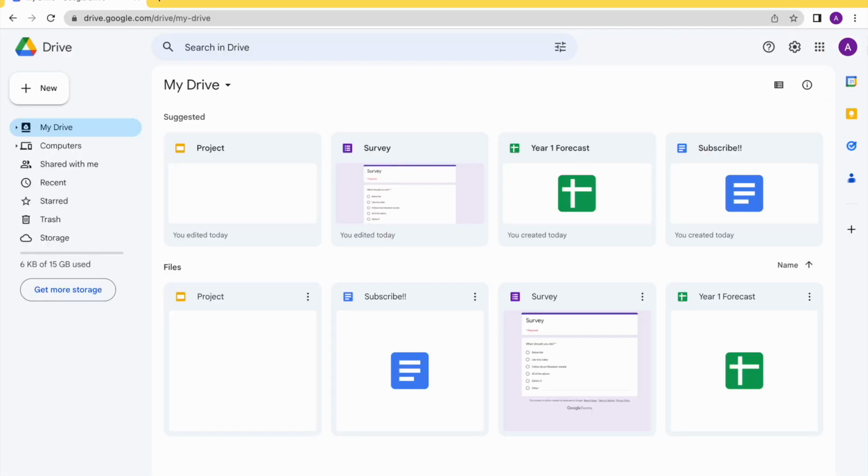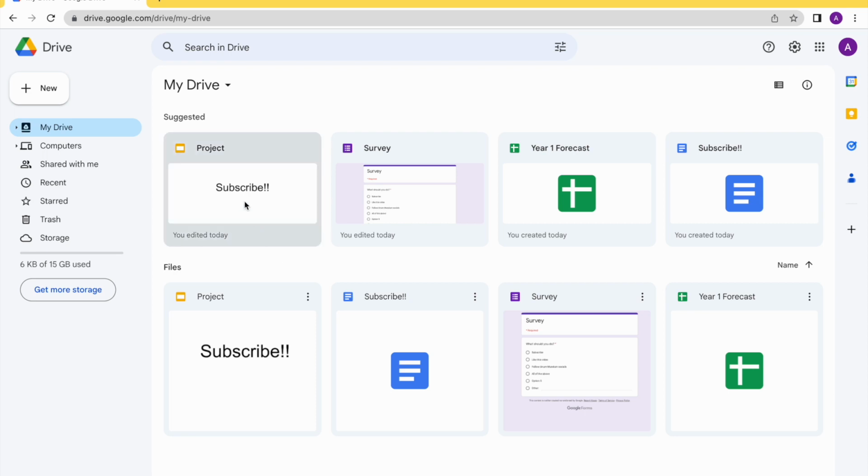So this is an account that I just created because I don't really want to be showing my private account, so these are all just filler documents. But obviously your Drive will have more stuff in it as time goes on. Personally, I have a school account and a private account, and this just helps me keep things separate and to be able to organize things better.